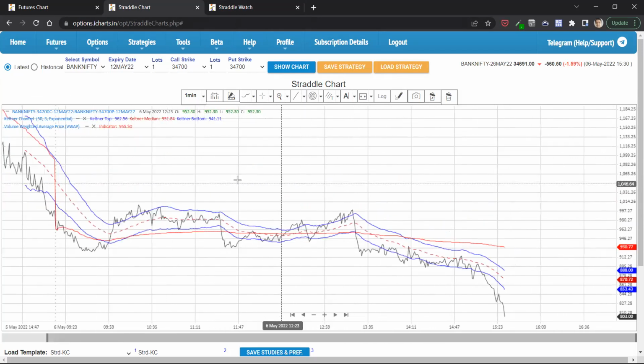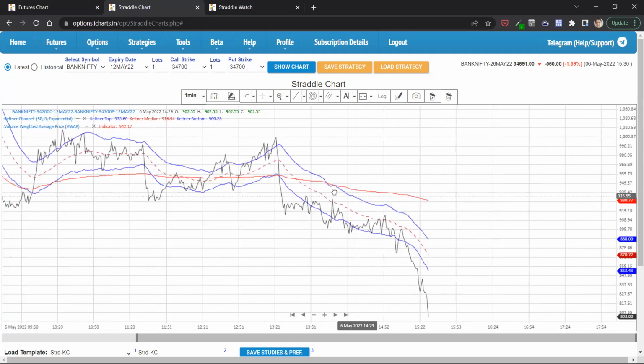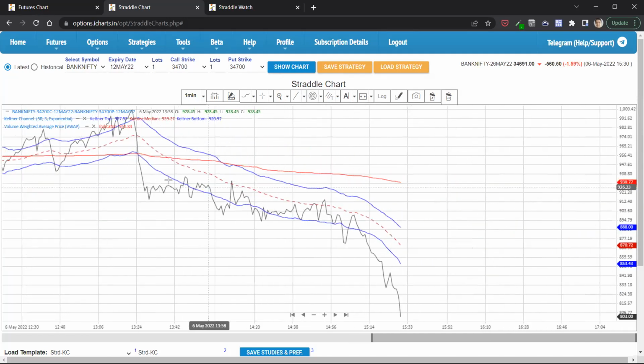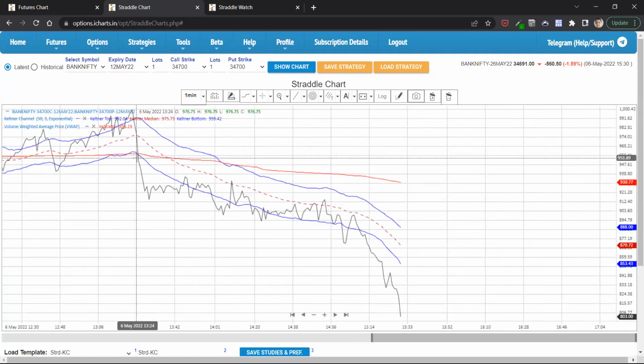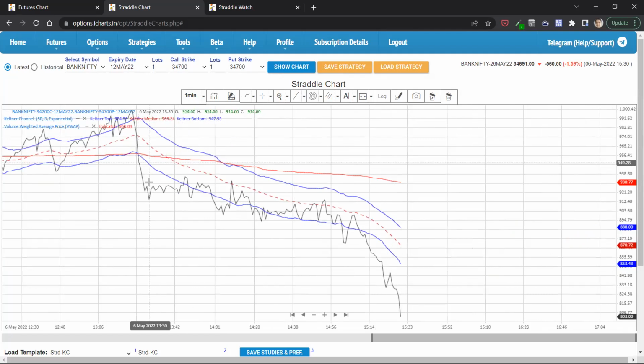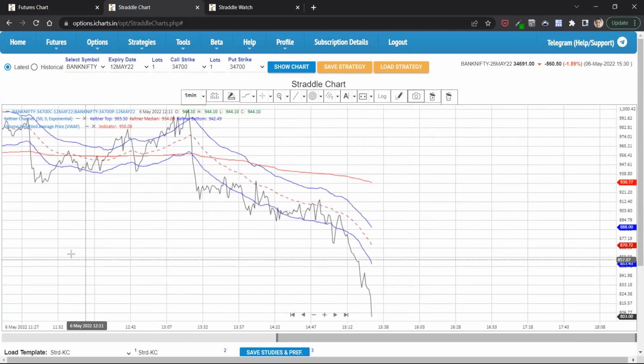Because for shorting, I like this. If you're doing the hedging, I like something like this, because you would hedge maybe here; the hedge may come or may not come. Even if you get a hedge here and here, you would be able to ride this whole move. This big move is huge, from 953 to maybe you would exit here at 828, a nice 40 point, 50 point move, you would be able to ride it.